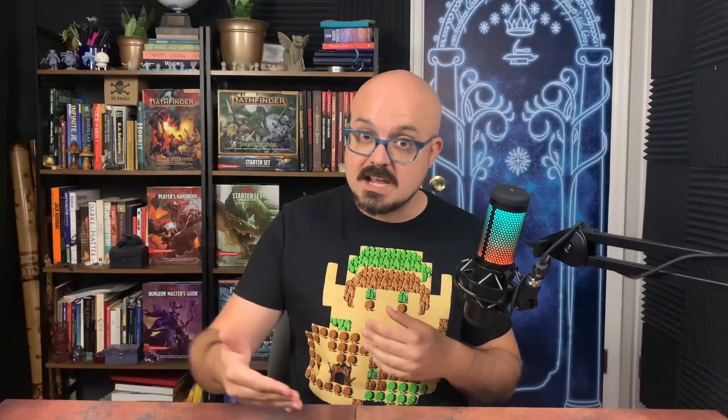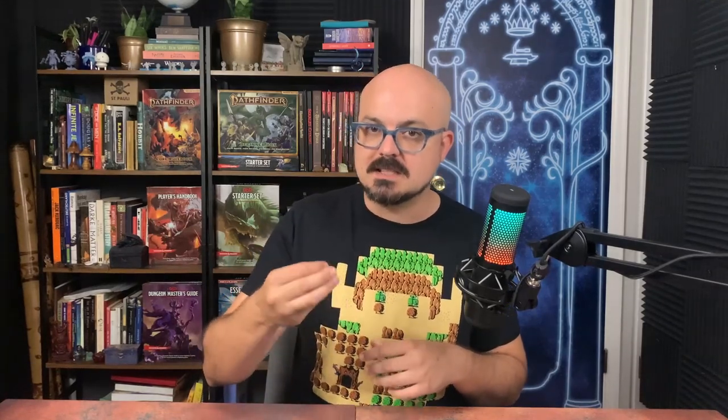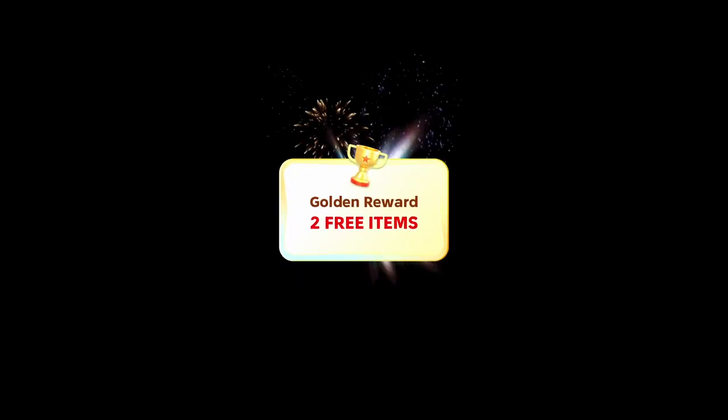So I'm going to focus on the more generalized meta strategies I've used to keep free stuff arriving on my doorstep. First one is easy: look for synergies. The games are simple — acquire resource, spend resource. There are a bunch of different ways to acquire the resource, say by sharing a link to the game, and you can do this a bunch of times a day. You can also get resources by browsing the catalog or searching for the game itself in the app. You'll often see rounds where you get bonuses — say extra fish food for feeding a certain amount of fish or extra water for watering crops. So you want to save your resources until you are getting bonuses for spending them, sometimes sandbagging until the next day. These games also give you bonus resources when you make a purchase, and using credits also counts as a purchase and registers for both games.